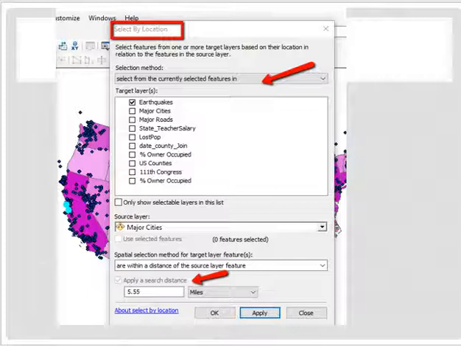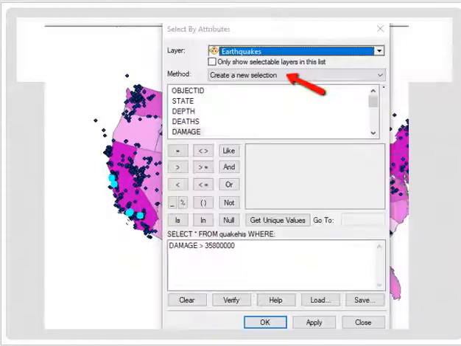And you could do this either way. I could select all of the earthquakes, create a new selection, all of the earthquakes that are within a distance of 5.55 from a major city, and then from that select from the selected those that have damage of a certain value. So sometimes, and I just did this about 5 minutes ago testing something, I kept trying to work on a selection and did not realize I already had some selected features, or it was set to from the selected features, and so there were none that met my query. So sometimes you have to go back and double check that you've got the right method chosen.